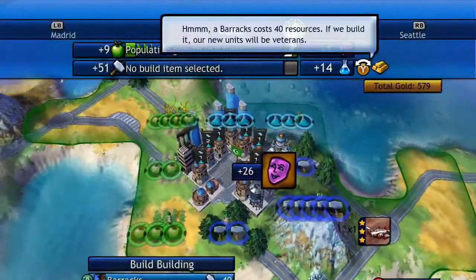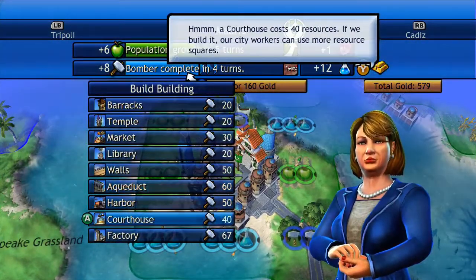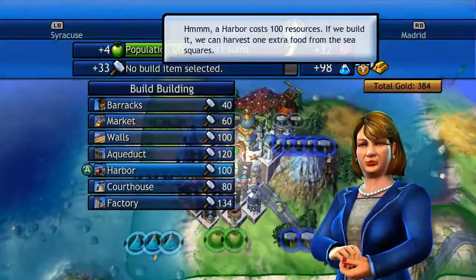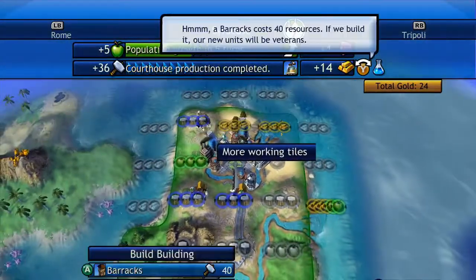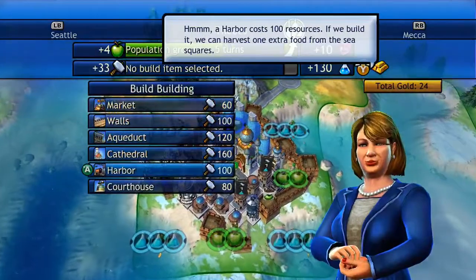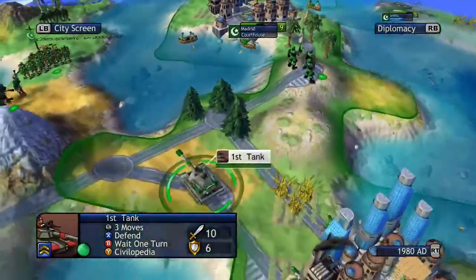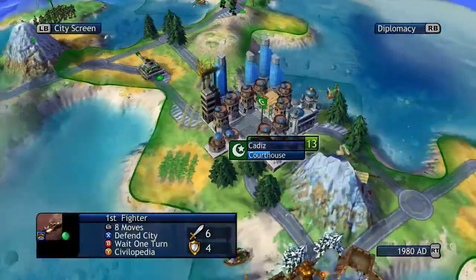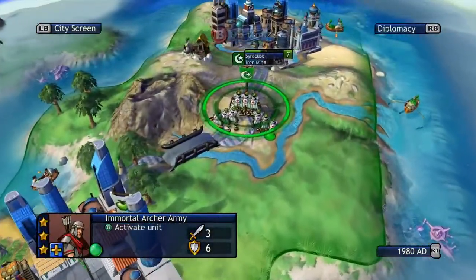In Cadiz, we will build how about a courthouse in Cadiz? In Madrid, we will build a factory here in Madrid, and we shall rush for gold, and then a courthouse. In Tripoli, we shall build a factory here. Syracuse, we shall build a courthouse. Rush for gold, and then we shall build an iron mine here. University, factory. Thebes, we shall build a cathedral here. And then everything is hunky-dory now. And then we should end the turn. End the turn now, so.